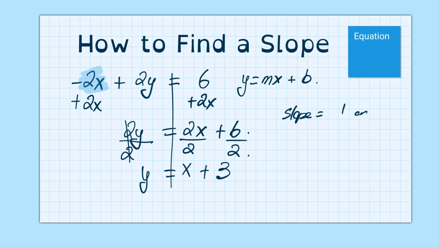Or another way you can say it is 1 up and 1 to the right, 1 over 1. And so when you are facing this situation, please remember that the x is multiplied by 1, 1x. There's only 1x in there. So 1 times x is x. Therefore, we do not write the 1 in there. And this was confusing for the students because when they don't see that 1 in there, they're more confused about, well, what is the slope?